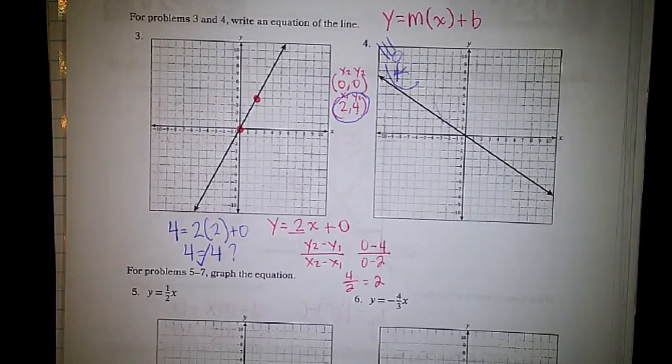Yes, so look, watch. If you use the first coordinate point, if you put y as 0, so if you wrote this, 0 equals 2, which is our slope, times 0 plus 0, what's going to happen? 0 equals 0, so that means it's another equation. So it just means it's another point on the line. You could choose any other point on the line. You could do this one, and it would work too. You could even do the one that doesn't have it and use that, and it would still work.